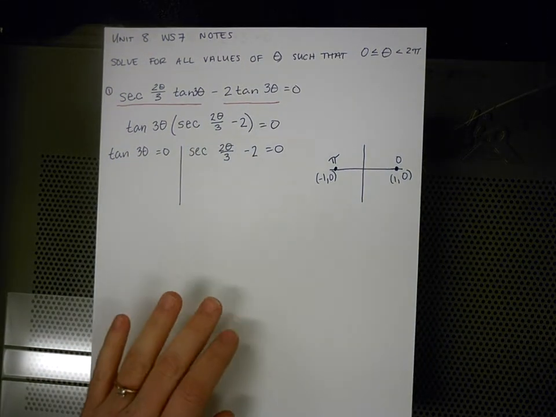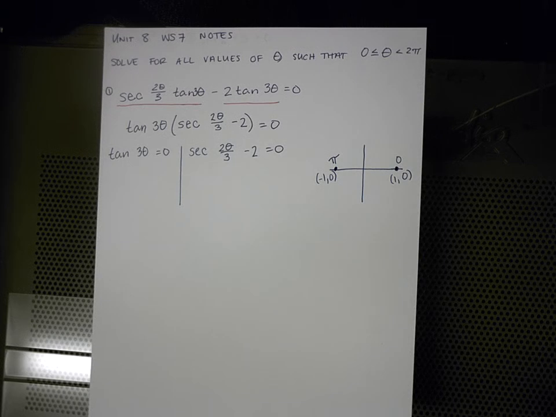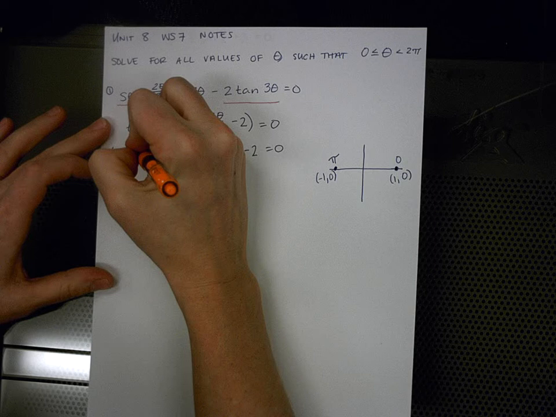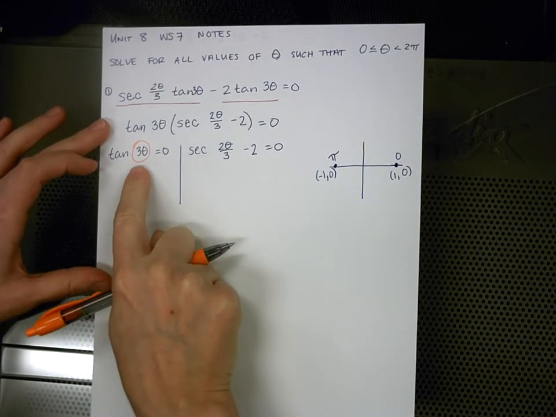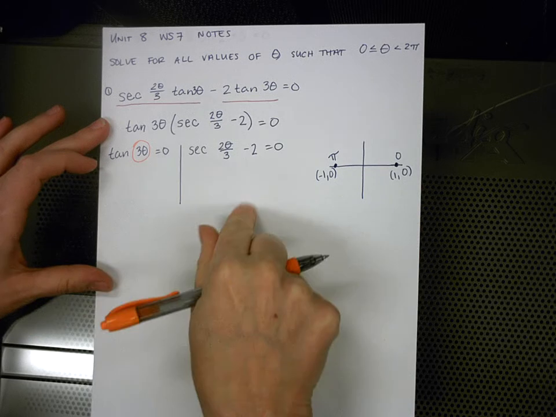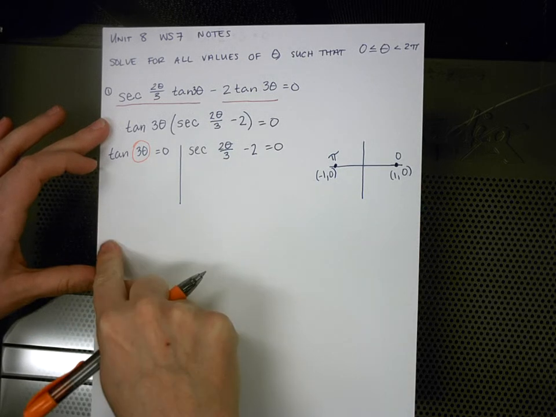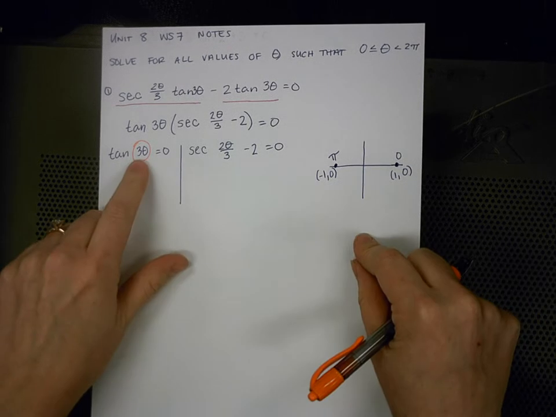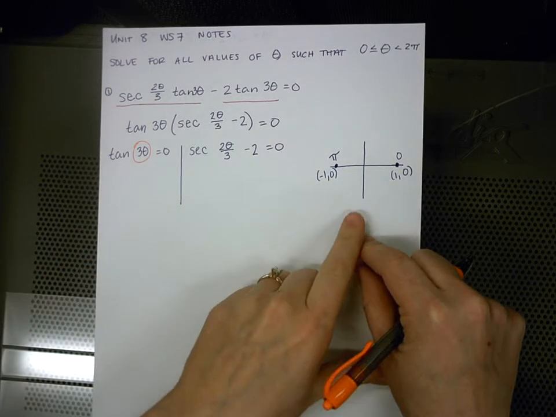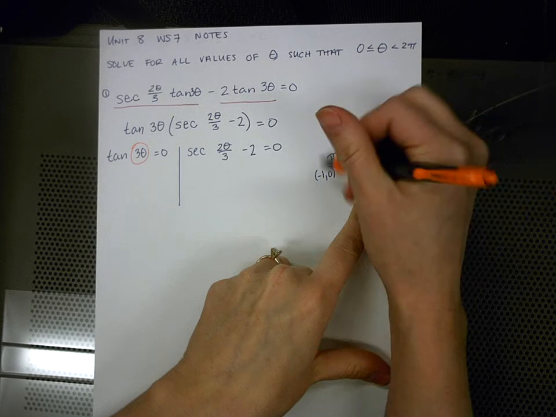equal to 0. But see this 3 theta right here? We talked about this a little bit in class, but we're going to talk about it more right now. This 3 theta means basically we're going to go around the unit circle 3 times in order to find all of our values. And I'll show you a little bit more about that in a minute, but let's go ahead and find our other values if we were to keep going around the circle.